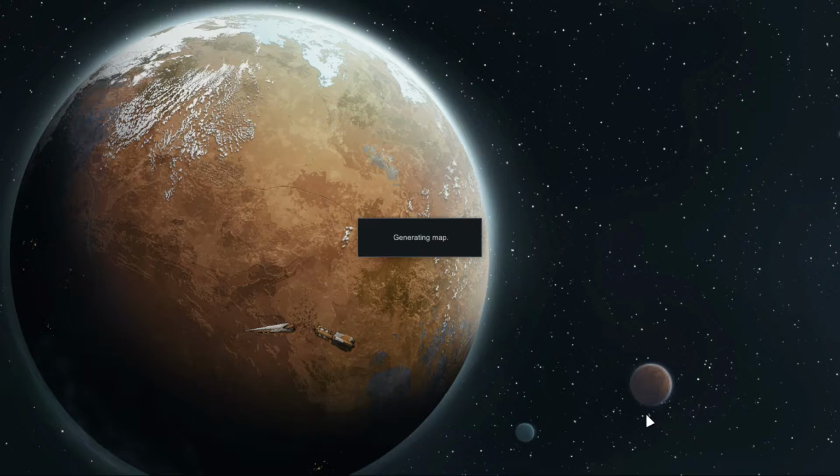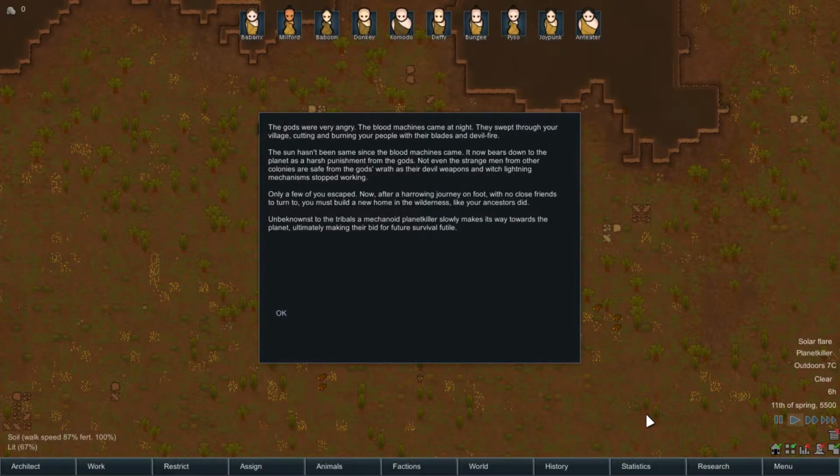Generating the map. Hopefully the map is nice this time, because we cannot mine, literally. There is no mining option. It doesn't exist on this playthrough. So we just have to rely on what's in the map. But here's the description of this scenario.